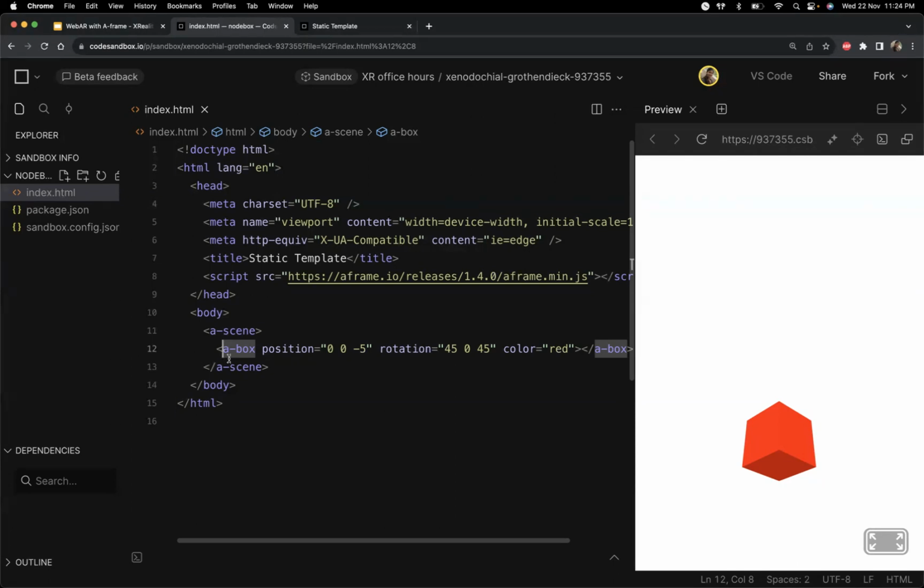So if we don't provide, say, a scene, then the browser tries to understand, do I know the meaning of a-box? And it doesn't. If the browser doesn't know, it will not render it. It doesn't give an error as such, but the browser won't do anything about it. It will just leave it as it is.